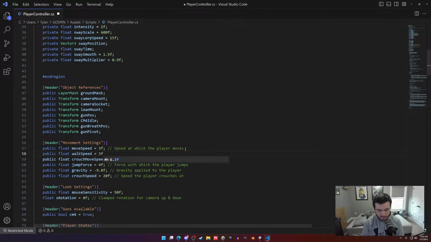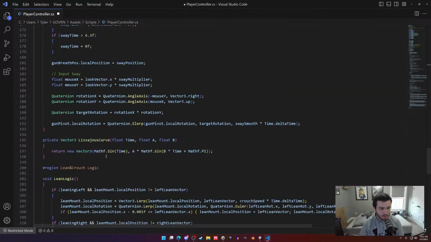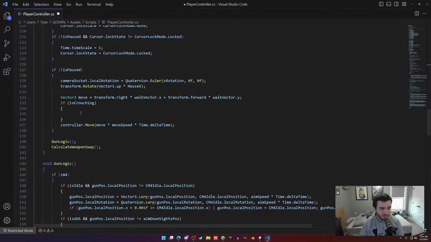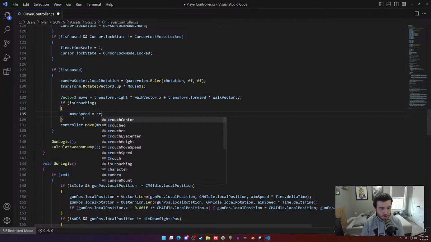Walk speed 3. So go down here. If player is not crouching, or if player is crouching, then set move speed equal to walk speed. Oh wait, excuse me. Crouch speed.